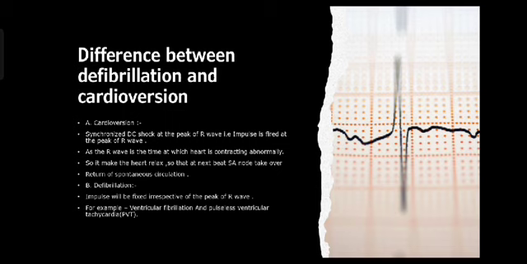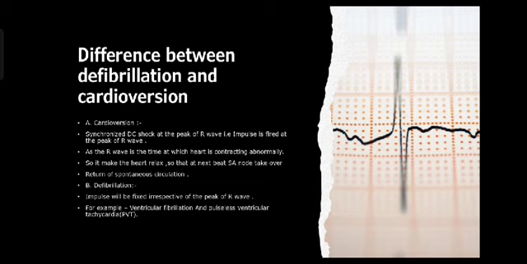Why do we do it at the peak of the R wave? Mainly because that is the time when the heart is contracting abnormally. So when I give this shock, it will make the heart electrically silent for a while. It will relax. It will get filled with blood properly, and now when it contracts in normal sinus rhythm, the SA node will take over the activity. So next time when it contracts, the contractions will be normal and there would be a normal cardiac output that will ensure brain circulation or return of spontaneous circulation, as we say. So cardioversion simply means that it is a synchronized DC shock with the peak of the R wave.